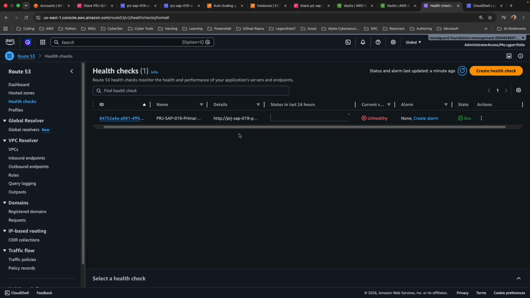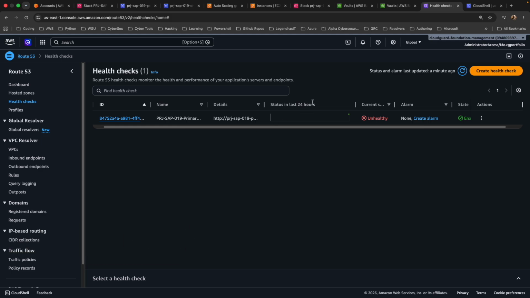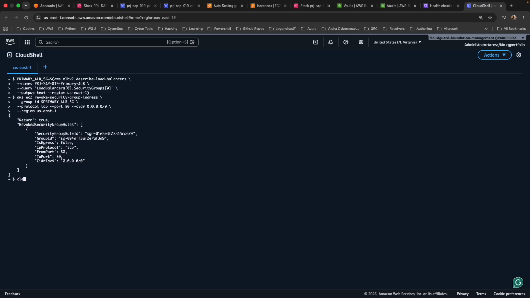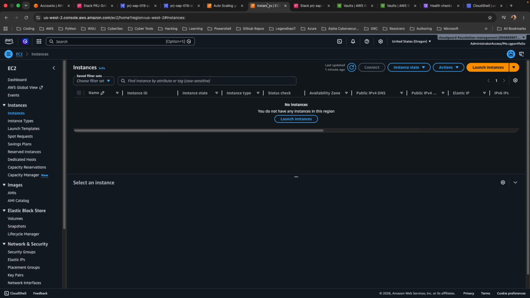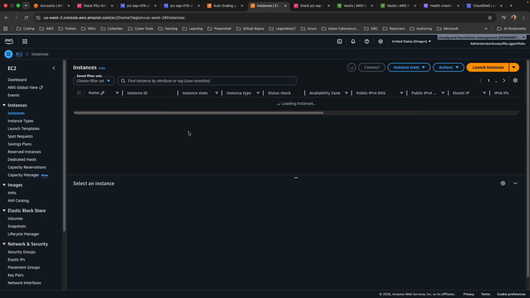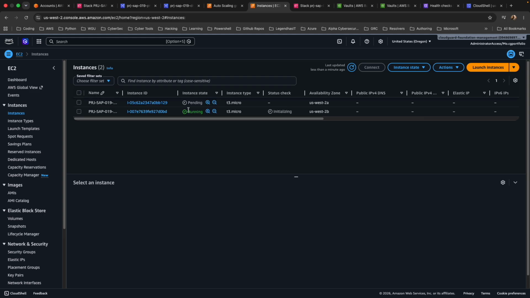scale up the application layer, which is I can run a CLI command to update the disaster recovery auto-scaling group from 0 to 2. And once we do that, instances already start running in our disaster recovery region using the AMI we copied to that region. So for this, let's just come over to the CLI. I'm going to clear. And here I'm setting the minimum size to 2 and desired capacity to 2 in our US West 2 region. So once I enter, and if we go to our instances here and refresh, in a few minutes we should get instances starting to run here in our US West 2. There you have it, 2 instances creating already.